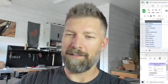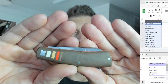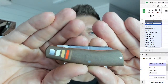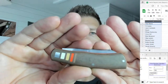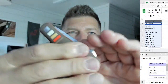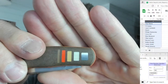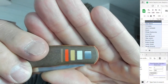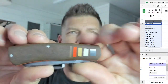And then this one I've dubbed the 70s vibe native. I was going for some 70s colors. You get the brown, light brown, orange, a vintage yellow, some off-white, and then of course the pivot is silver. The key to these is, and it's hard to see on camera, but you cannot see that pin. Still hiding the pin within that metal pivot.